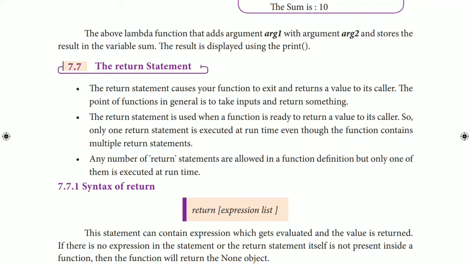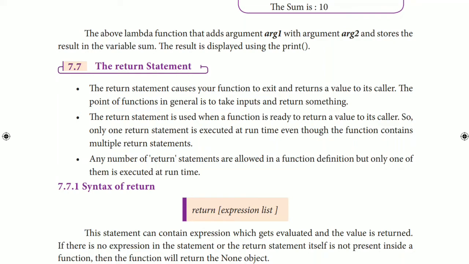So only one return statement is executed at runtime, even though the function contains multiple return statements. So here you can see that the function may contain so many return statements, but at runtime it should execute only one return statement. The function may have some kind of decision making statements, so that at the end of the function it will return only one value.